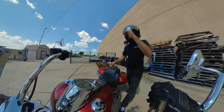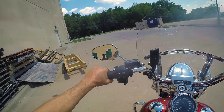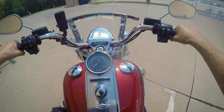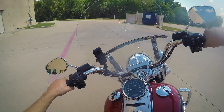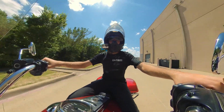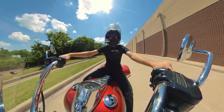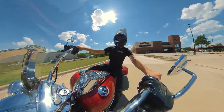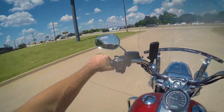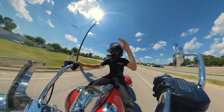Oh my goodness, it is hot hot hot outside — Texas in the summer. This particular one has 1,533 miles and it is for sale; you can call the dealership. The only thing that's been done to this Road King is slip-ons, and it sounds marvelous — Vance & Hines slip-ons. Not the biggest fan of their product personally, but hey, that's just personal preference.